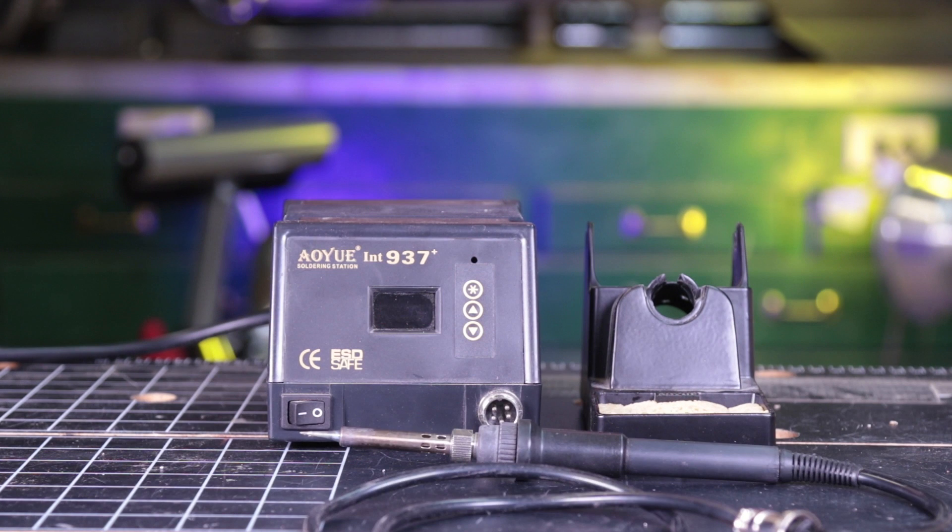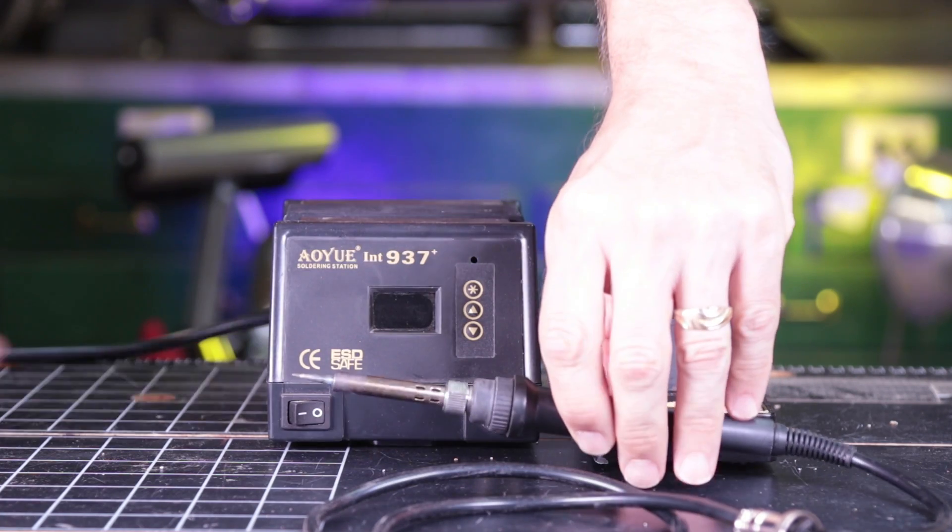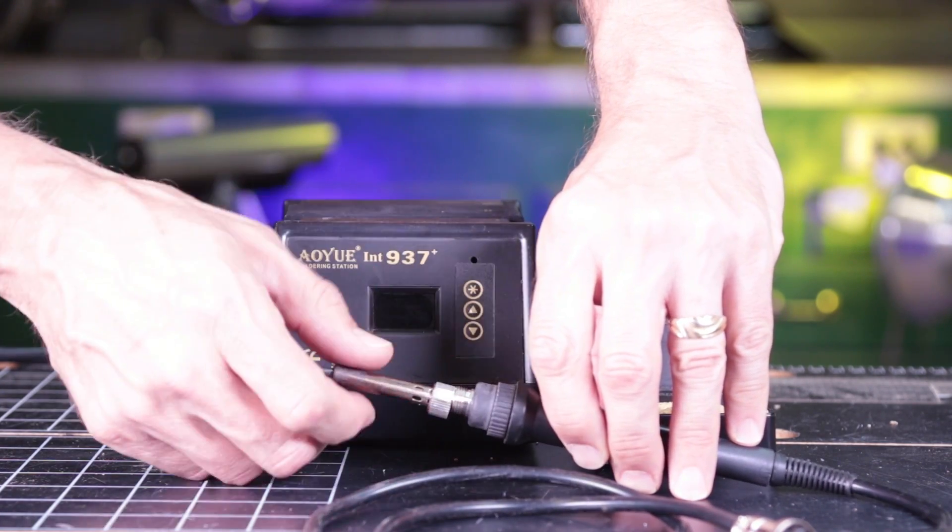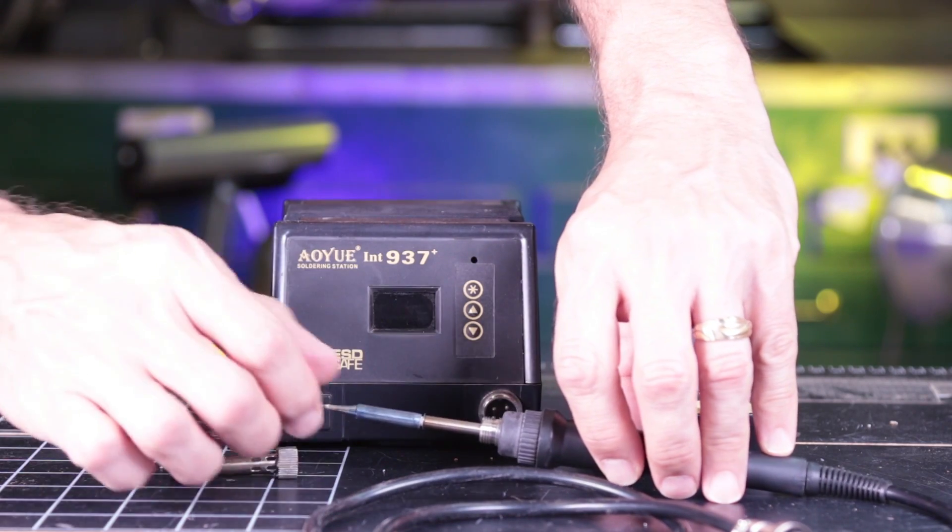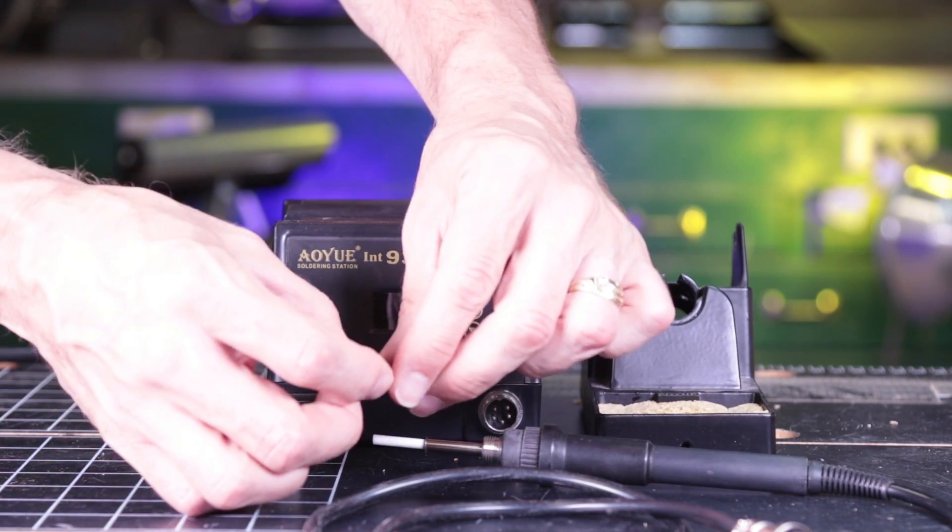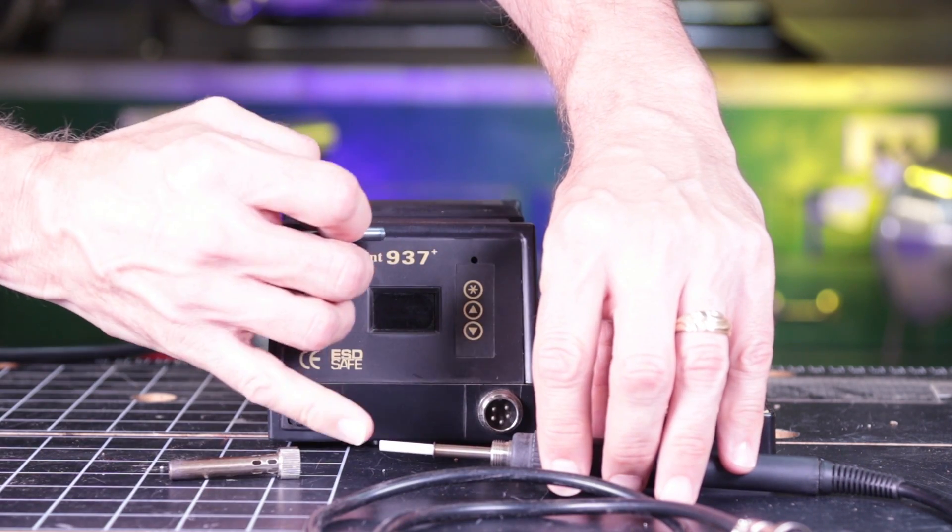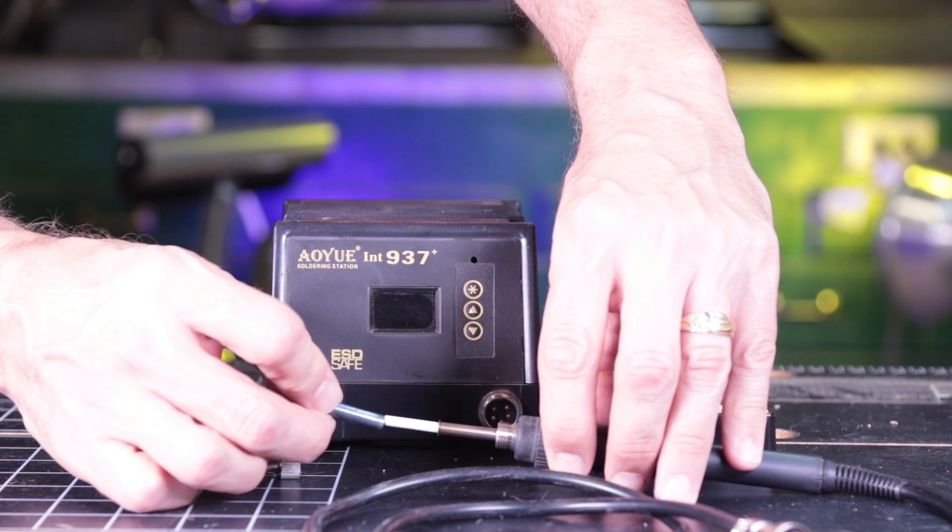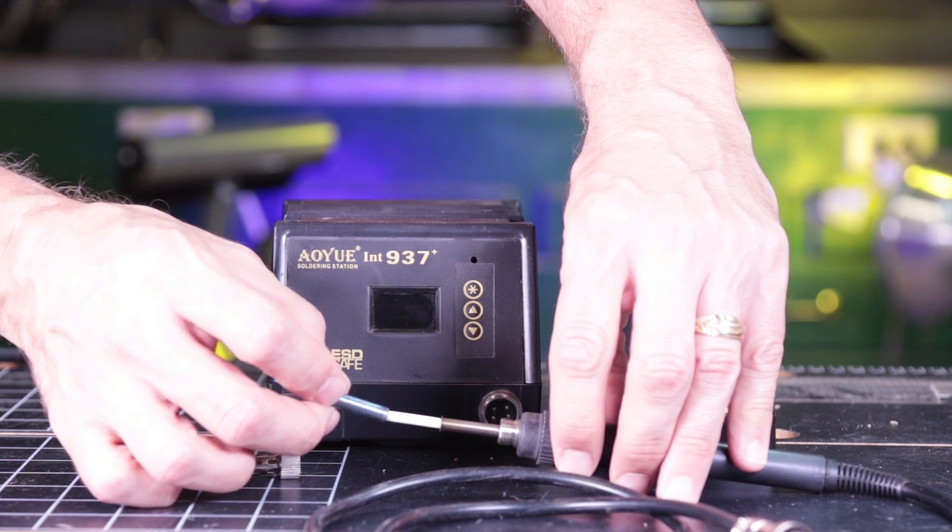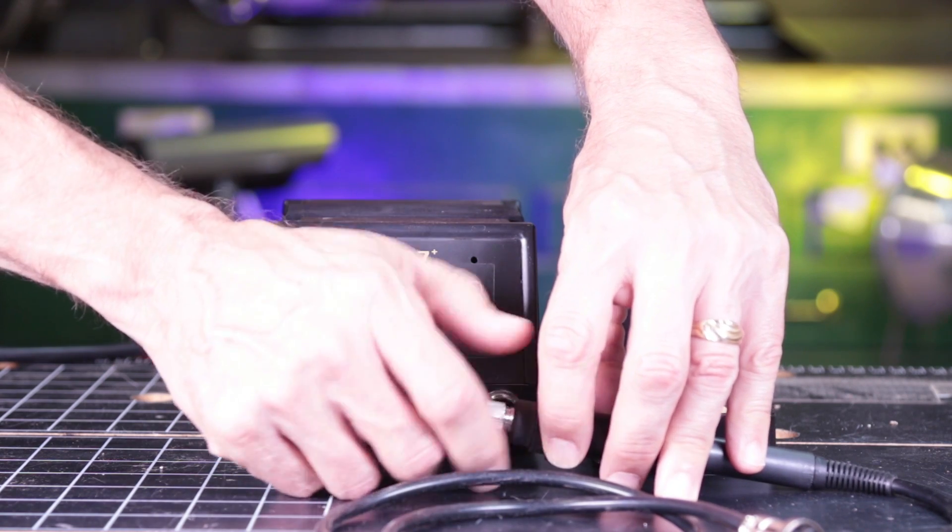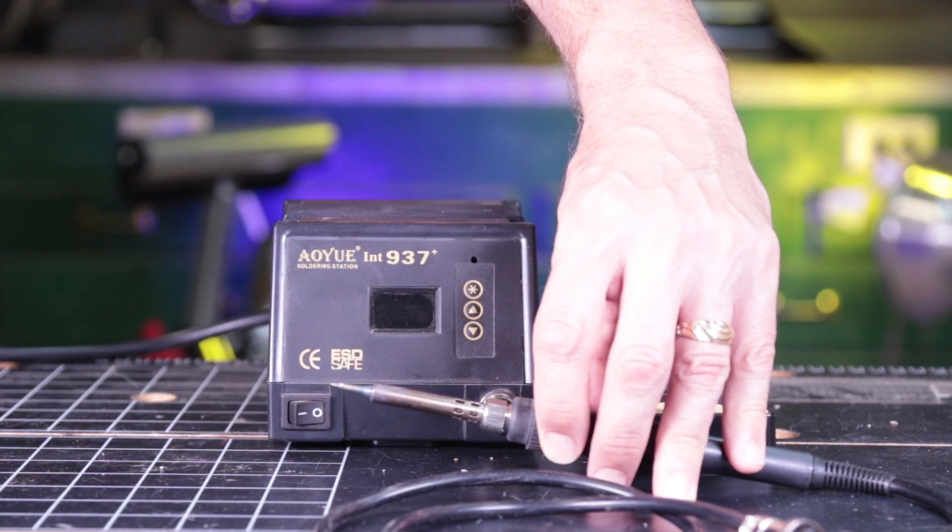One of the nice things about this unit is the tips are interchangeable. They have a number of different designs for different types of applications. You just loosen this little knurl and this heat shield comes off, and the tip just slides on. Inside we can see the ceramic element that is the heating element. This one is a small sharp tip that works really well for general electronics use - large enough to work for most applications but small enough that you can get in on PCBs. They also have things like chisel and angled tips depending on your application.